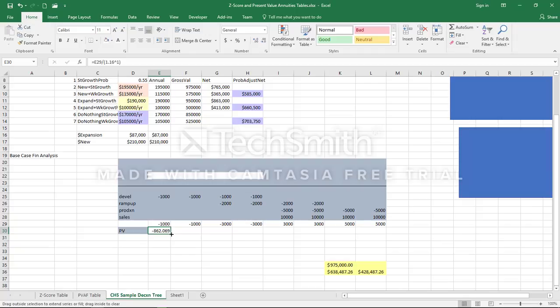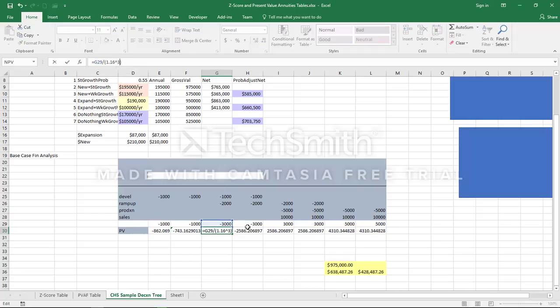So let's see here. So I'm going to grab this, but we're going to have to modify the formula for each of these. So this is the second period, so we have to raise our denominator up into this number. The number of period is 3 for this one, so we raise it to the third. That means that we're regressing it back 3 periods here. 4. There's easier ways to do this, but I'm going to go the longhand way just to show you how it's done. Okay, that's the 4th period. We're up to 5 already. I think that's the 5th. So this one I want to make 5th.